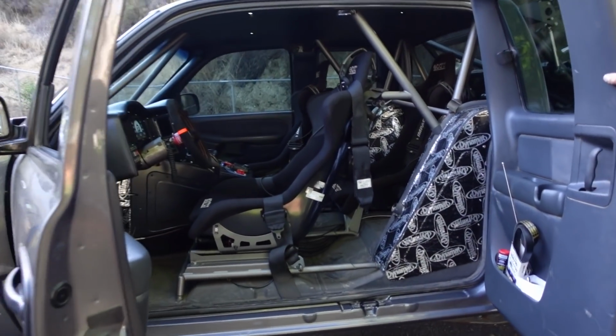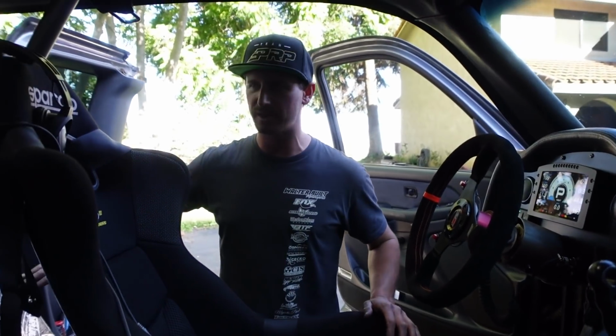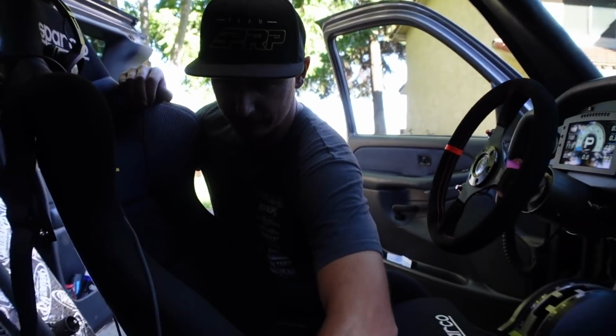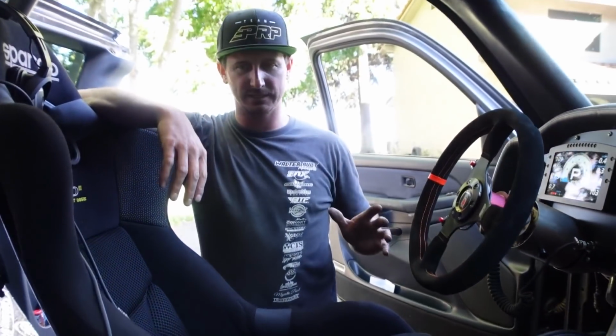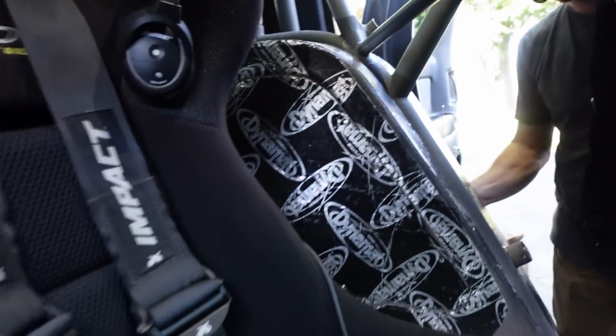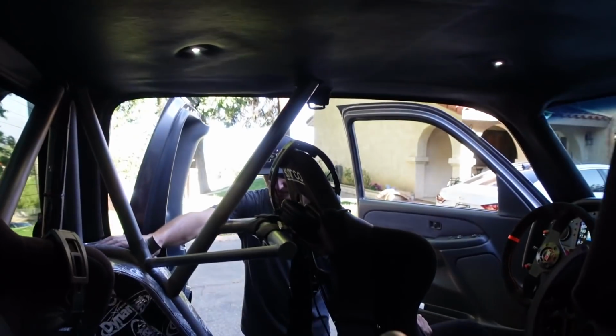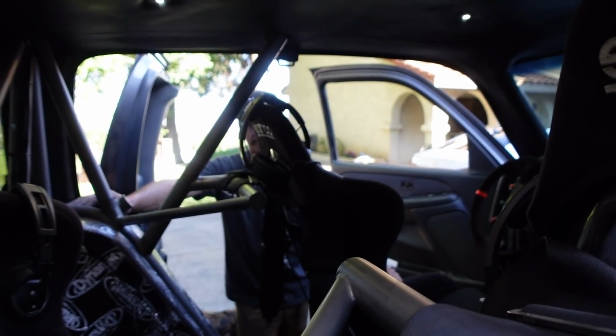Well, we normally don't do this, but let's start with the inside of this thing since it's open. When we got it, there was no sheet metal. There's still some factory floor, just a small portion of it. Kind of like Garrett's truck that you guys are building. Correct. But the front was wide open and the rear was wide open. So we tinned it all out, with removable panels so you can get to the shocks. So you access the shocks through back here, or on the outside. And then he has the Dynamat. Is that for sound and heat? It's more for sound, but it will help a little bit with heat too. A little bit of everything, huh?